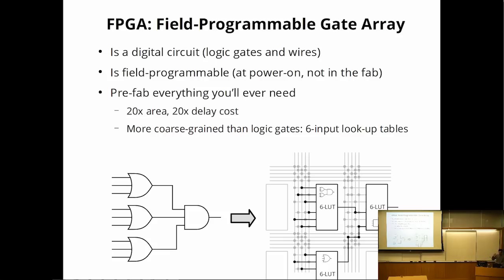From the perspective of how you design things for the FPGA, one, it's slower. Two, you now have to be careful about whether your circuit fits into the coarse-grained lookup tables that they have on the FPGA. If they don't, your circuit will still work, it's just less efficient. So you don't have quite as much flexibility as if you had a raw piece of silicon.